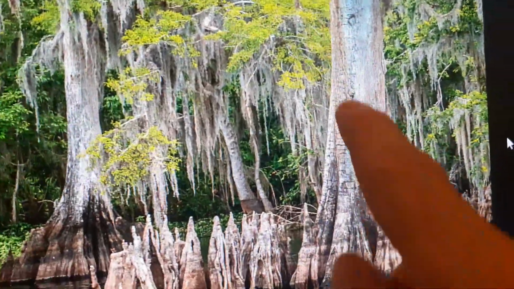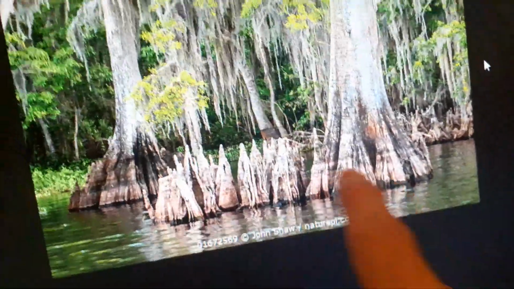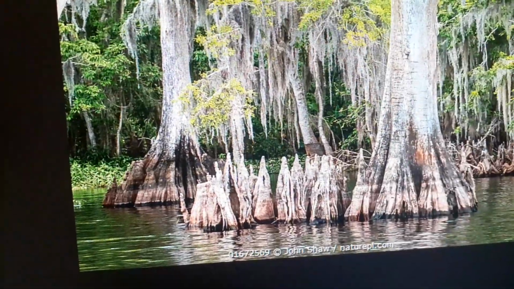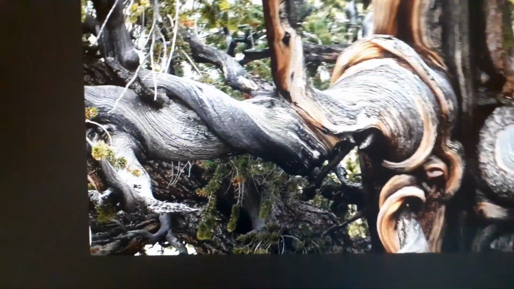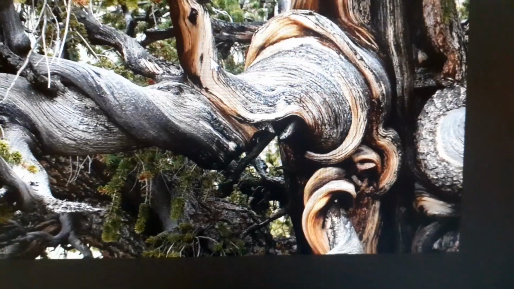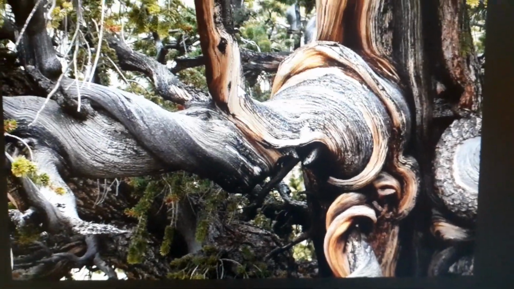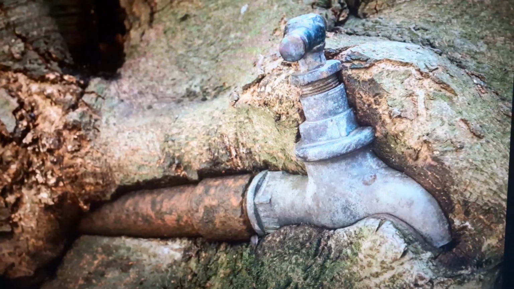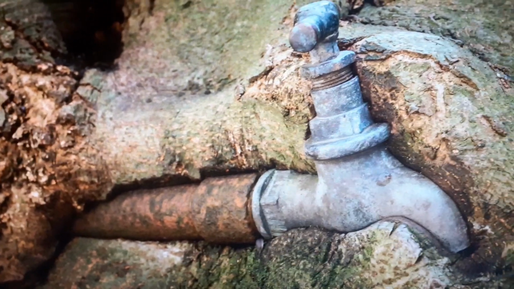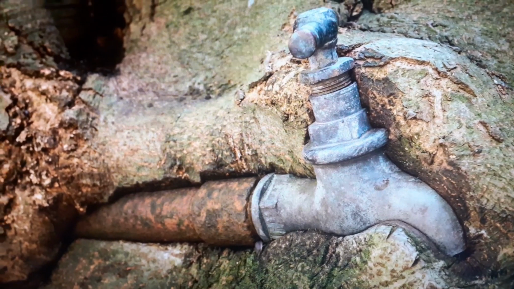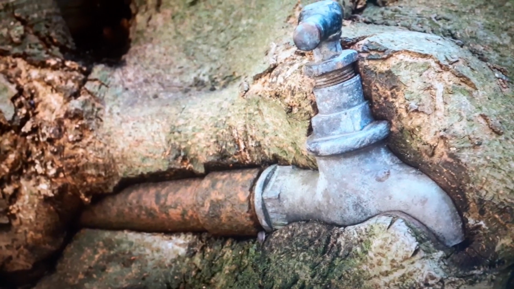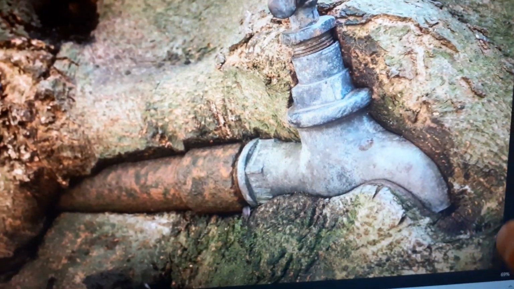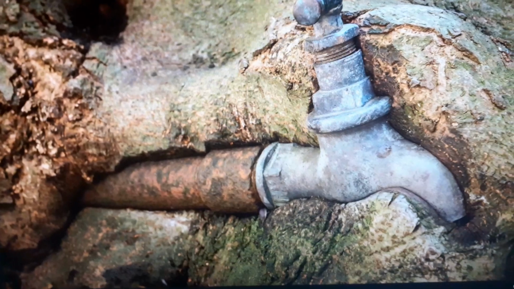It looks like it's been burnt, but it's not. I mean, maybe water can cause that as well, looking melted, liquidy. And that one, like we said with barbed wire getting stuck into the tree and the tree just flowing over it, so it looks like it's melting over it.